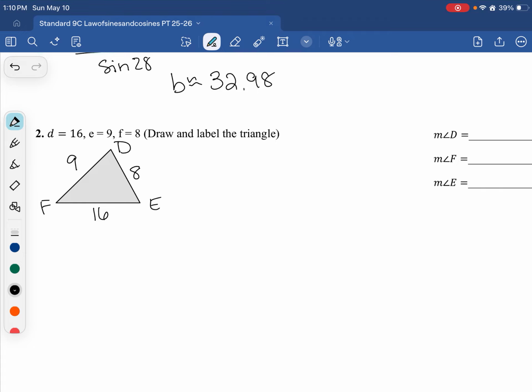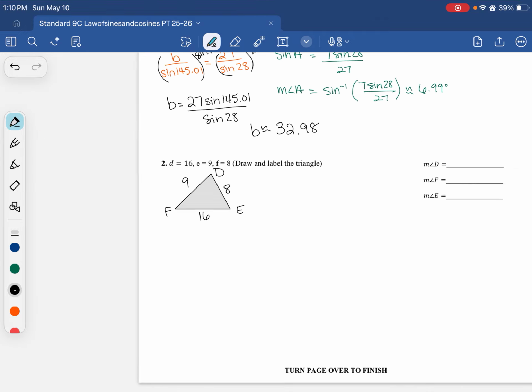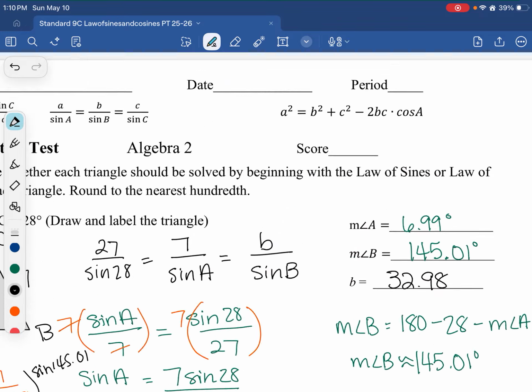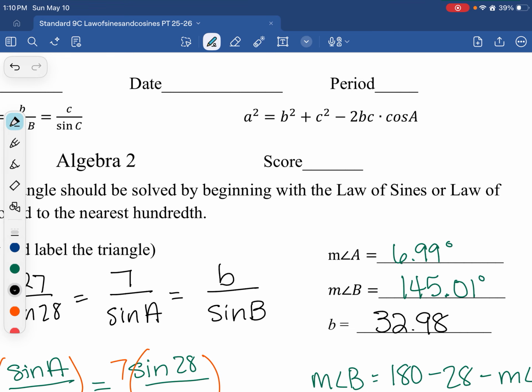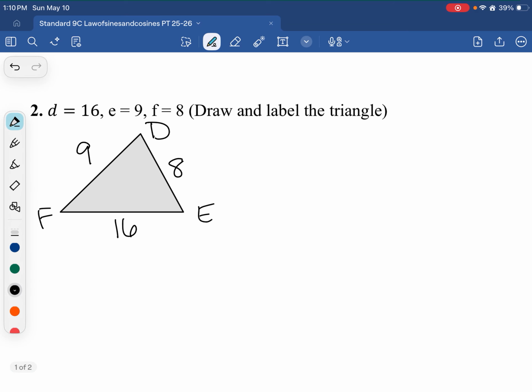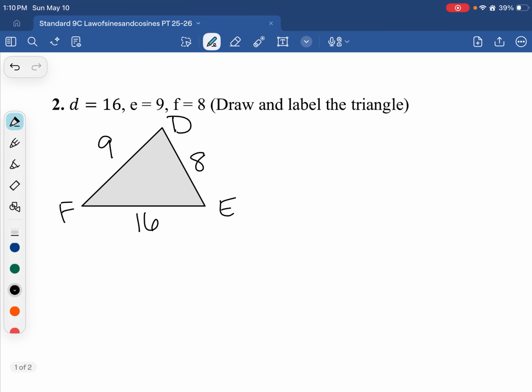Now, since I have no angles, I can't use law of sines, so from up above, I need to use law of cosines formula, which is this one here. Remember that the two values on the outside represent the angle and opposite side, so with that, I want to solve for the largest side angle, because cosine always gives me the answers that are bigger than 90 degrees, and sine does not. So you got to pay attention to this very carefully.